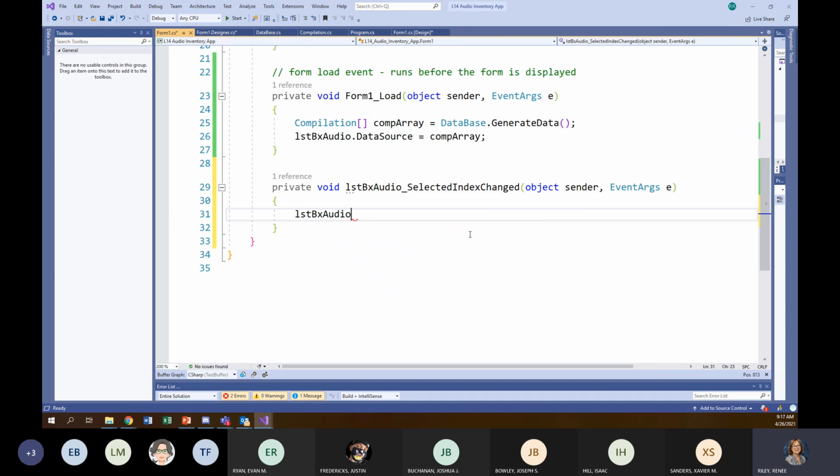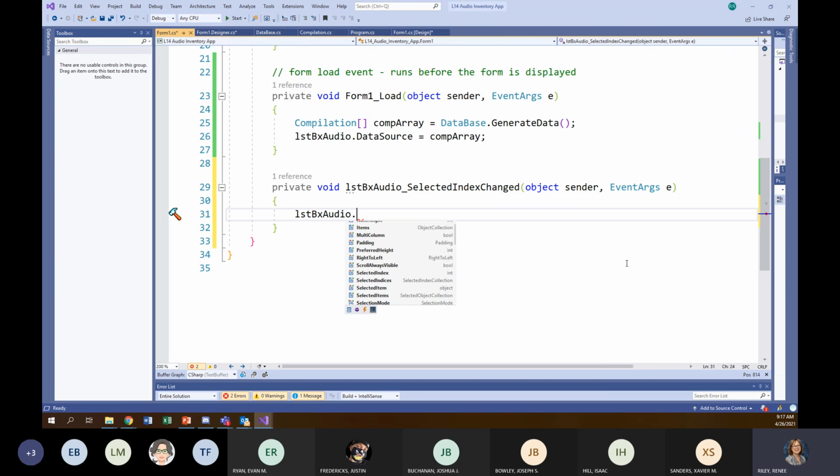When we're looking at our list box, one of the properties that we have access to, we can get the selected index. We could get the selected indices if we had more than one thing selected. We can get the selected item, again, if there's only one. Or we could get the selected items if we'd allowed people to select more than one thing. Right now, we've only allowed one.